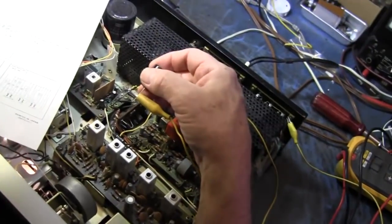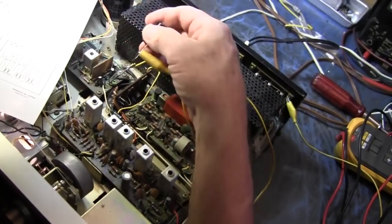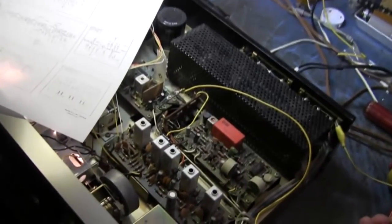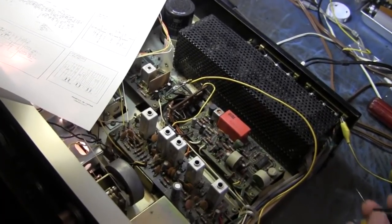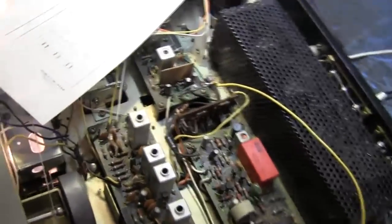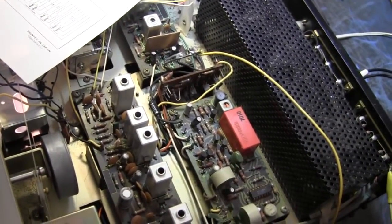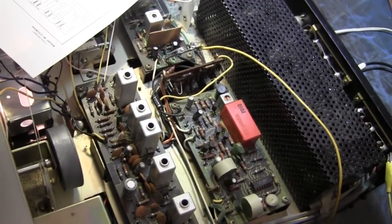What did you find? Well, I hit a B-plus point with this cap and then discharged it between the ground and that output pin. All of a sudden, it's cured. Which means I have healed a bad capacitor. And how did you do that? By applying voltage in reverse across it. Okay, that's just a temporary healing. That's just temporary, yeah. That's an old trick of the trade. And that could mean it's a cap on this board or this board. If I was smart, I'd get my ESR meter out and do this scientifically. Which is probably what I will do tomorrow.